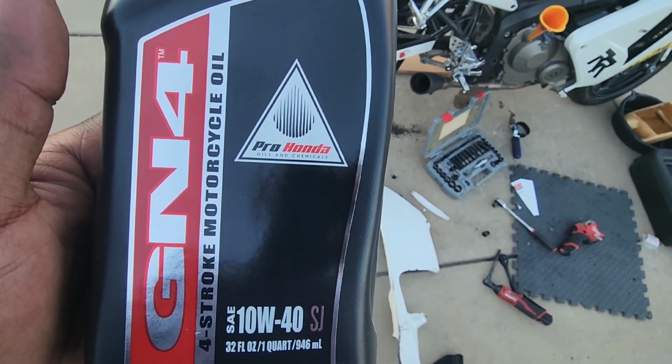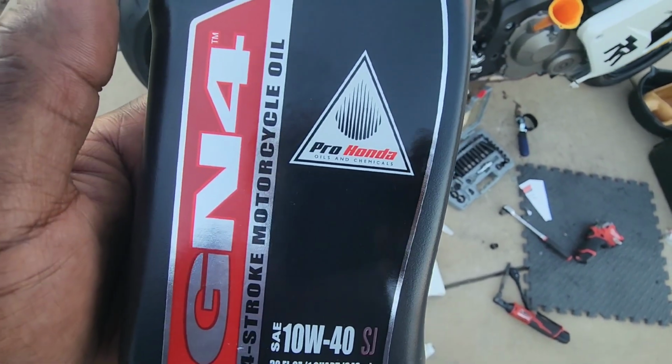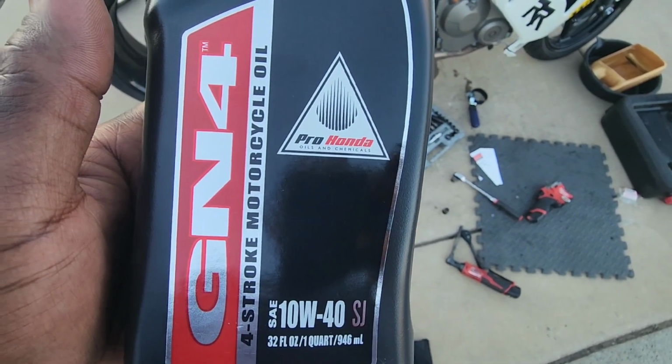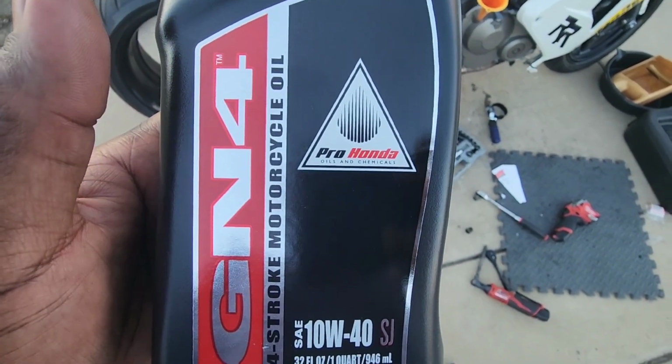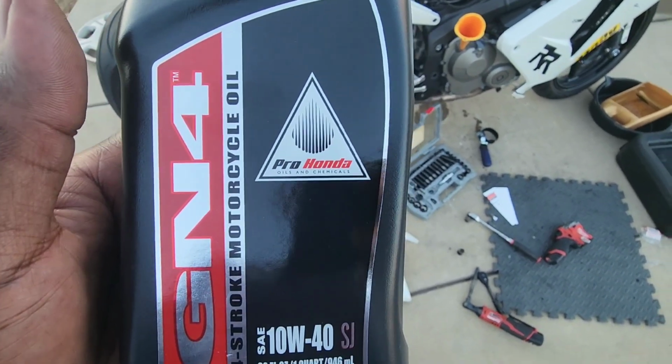Okay, a lot of people like to put engine oil in their motorcycles. That's not a good thing. You want to use 4-cycle oil specifically for motorcycles that does not have moly in it, okay?